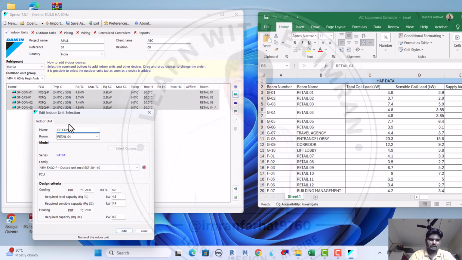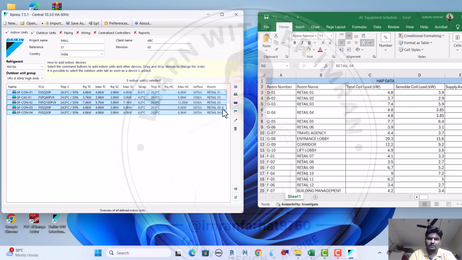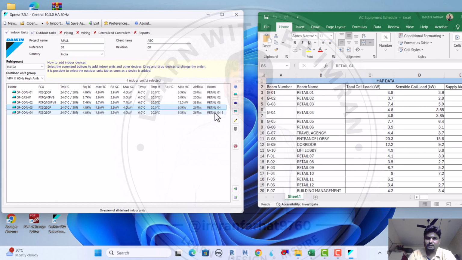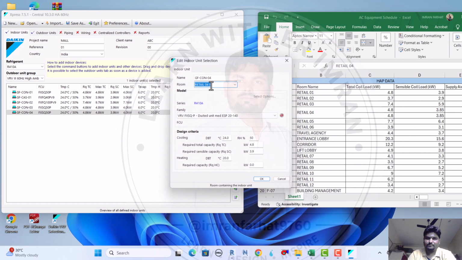Same, and here you can write B and add. After that you can close. Then it is showing retail 04A and B. If you don't want A and B, just cancel. Now you can cancel and it will not add.